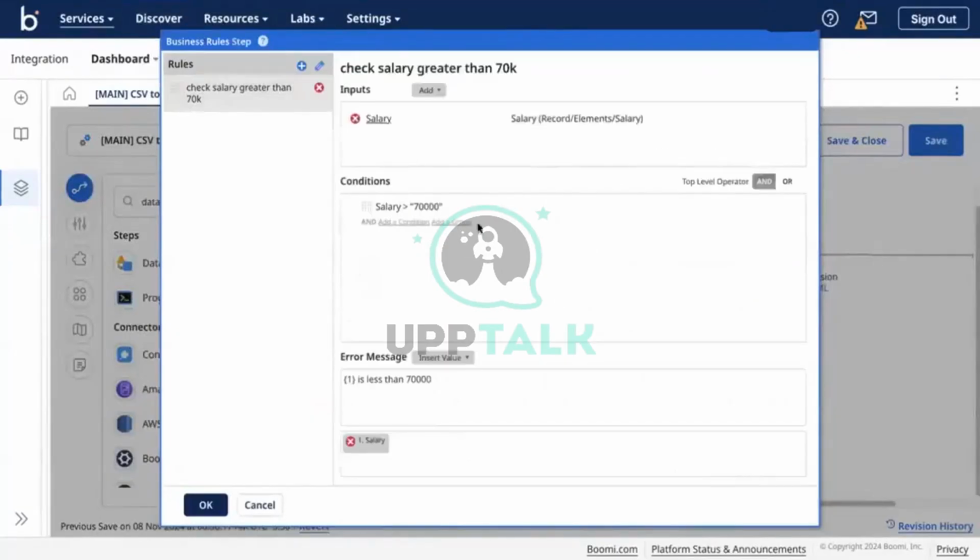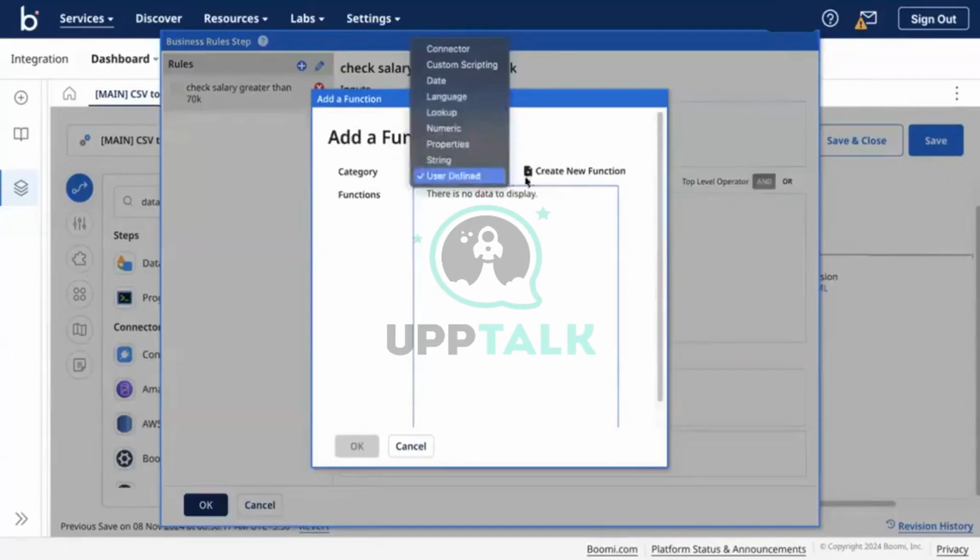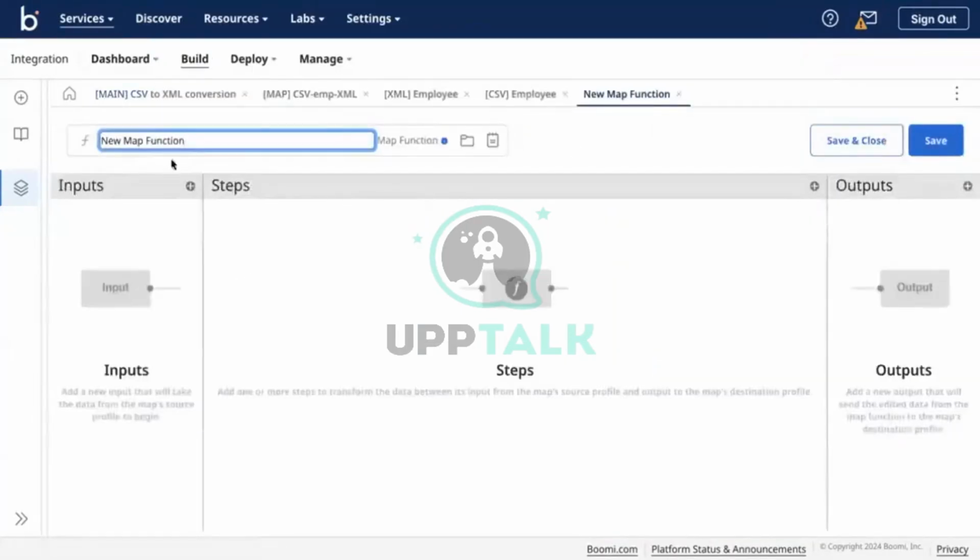It is basically because of this data type issue. It considers it as a character. How do we fix that? Instead of performing a direct comparison, I'll create a function where I'll be performing this check.